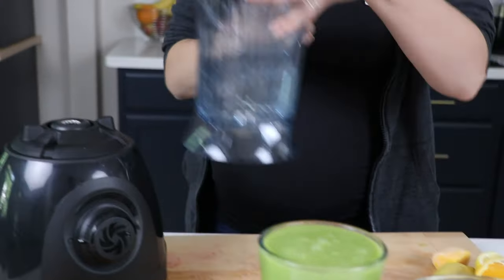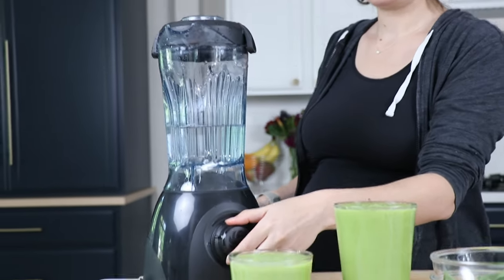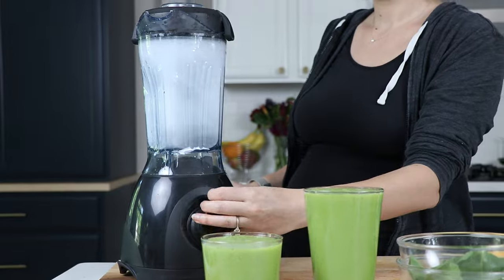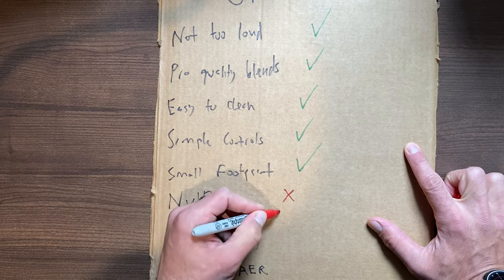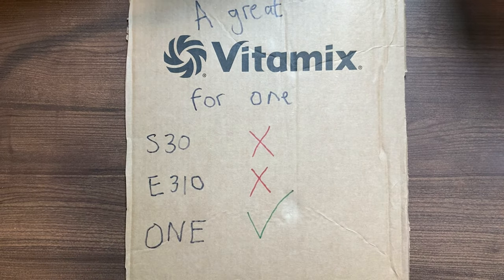The controls are really simple — it's just a dial. There are no switches, no programs, no extra on/off button. Admittedly this is a little weird for us because for all these years we've said any Vitamix can do all the things, but this one can't do all the things. And that's what makes it actually pretty cool. It almost makes it less of a Vitamix per se, and more of just a pro blender, a pro smoothie maker, a pro protein shake maker — really the best little blender you can get. This thing rocks.